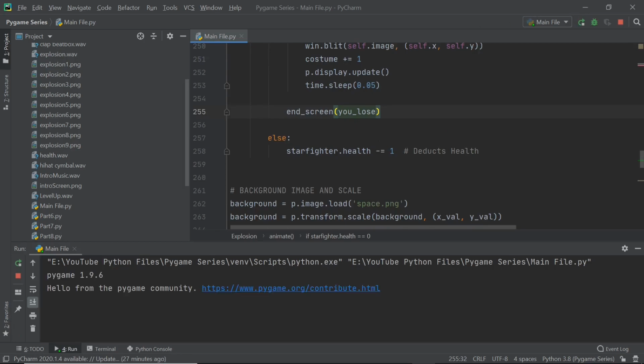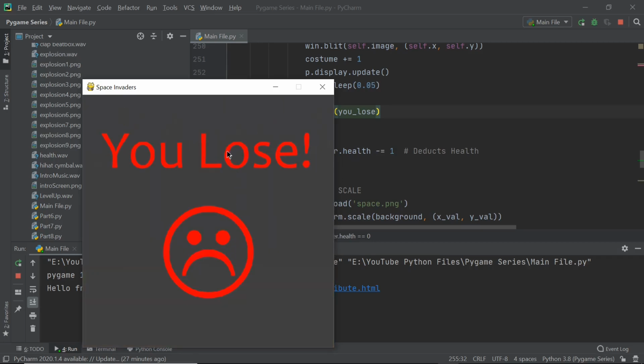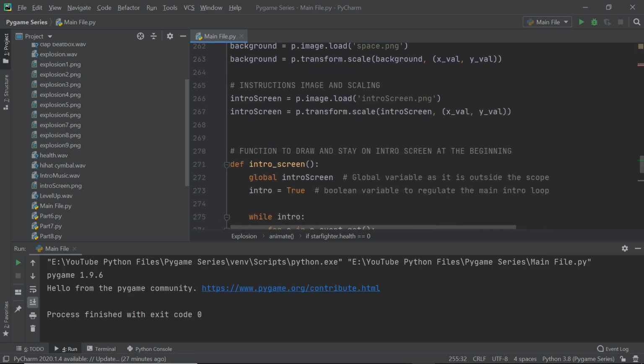So now when we run our code, I'm going to let the zombies just come and get me. So I'm just going to wait for a second. I'm not sure what my health was again. Anyway, boom. And now you can see we have a you lose end screen set up and we can exit it whenever we want. The same thing is going to happen when the you win end screen pops up, but I'm not going to be getting into that now because we have to wait for 160 seconds and I'm in no mood to do that.